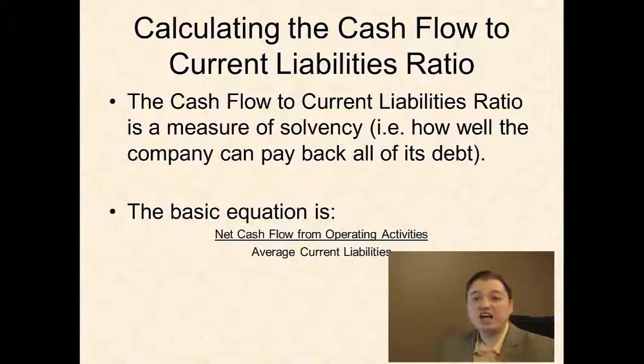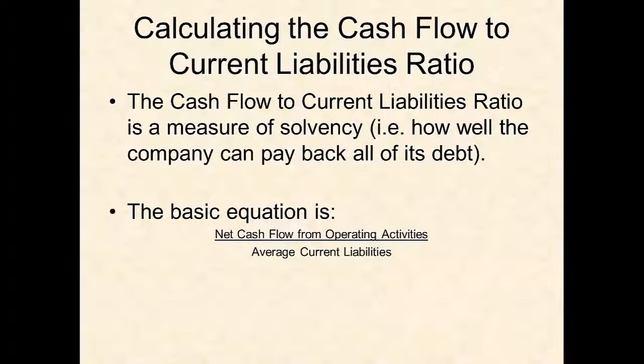Now this is another ratio that has a lot of different options. You see a lot of companies, a lot of analysts doing it different ways. So you can have operating on top and total liabilities on the bottom, or operating on top and just long-term debt on the bottom, or like we've got it here, current liabilities on the bottom. It depends on the analyst and what that analyst is really trying to capture, but for our discussion, we're going to keep it this way. But just be aware, lots of different options for this one. The basic rule of thumb here, there's no specific range. It's just that bigger is usually considered less risky, although then there's the question of, well, why aren't you leveraging a little bit more as that number gets too high? So there's some flexibility there.